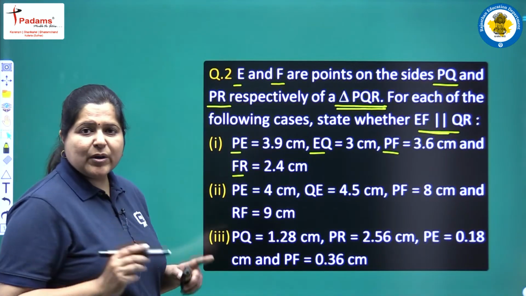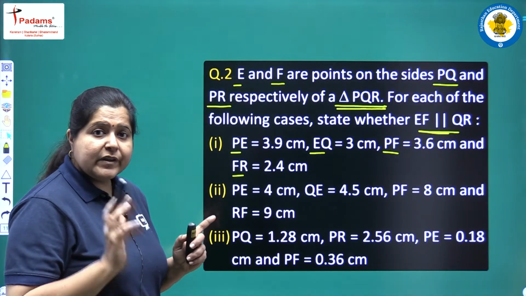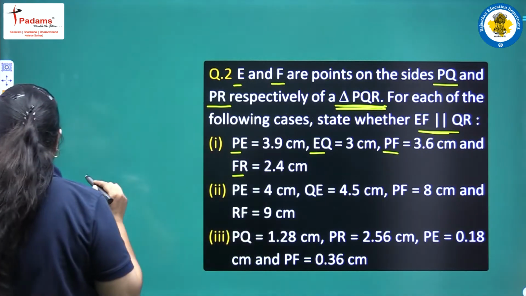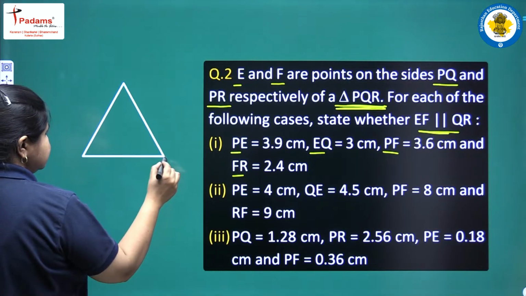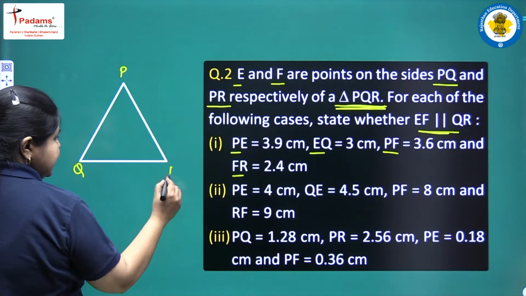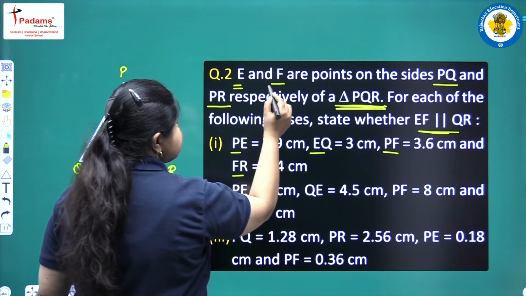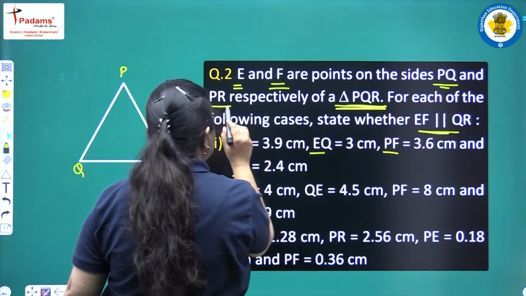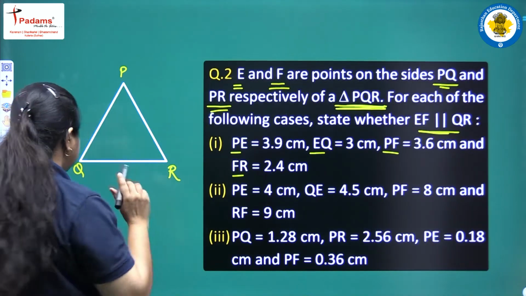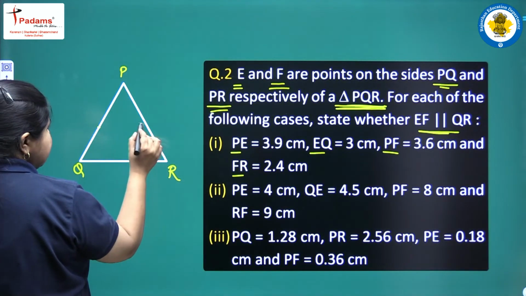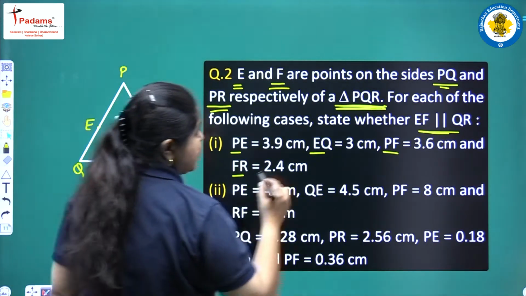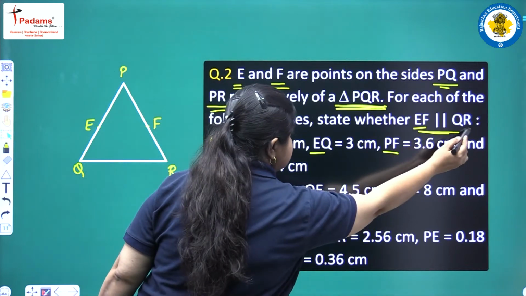तो यहाँ इस क्वेश्चन में कोई फिगर नहीं दिया है, तो फर्स्ट ऑफ ऑल वी विल बी ड्रॉइंग इट्स फिगर. क्या दिया है देखिए, ट्राइंगल PQR दिया है. सो फर्स्ट ऑफ ऑल वी ड्रॉ अ ट्राइंगल. दिस बी ट्राइंगल PQR. इसके बाद हमें क्या दिया है, E and F are points on sides PQ and PR. Now we have to take 2 points on PQ and PR. We take them here. Let this be point E and this be point F. E and F. Now what we have to see? We have to state whether EF is parallel to QR or not.